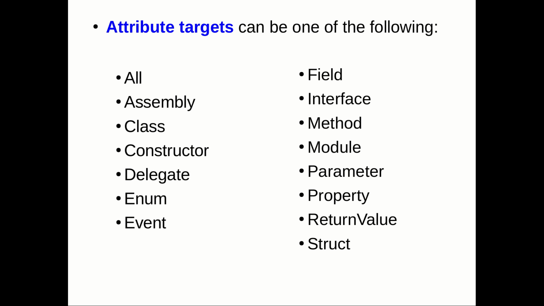Now, apart from these targets, the program as a whole can also be defined with an attribute. When I say a program, I mean not outside the program but inside the program, where you may have different namespaces. Inside the namespaces, you will have all these kinds of elements. For all these kinds of elements, I can define an attribute.